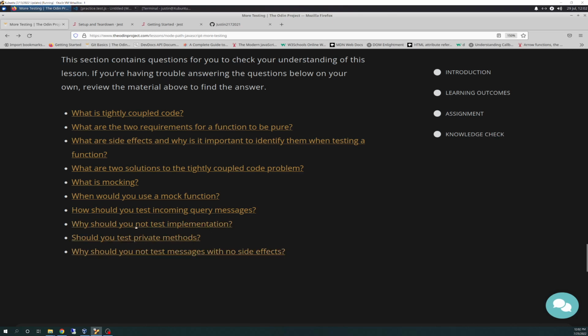Second question is, why should you not test implementation? That is because implementation is based on the interface. You are testing the wrong thing. You always want to test the interface instead. Implementation can change, so the code that's existing in there should not be tested, because that's subject to change. It doesn't make sense to test that.